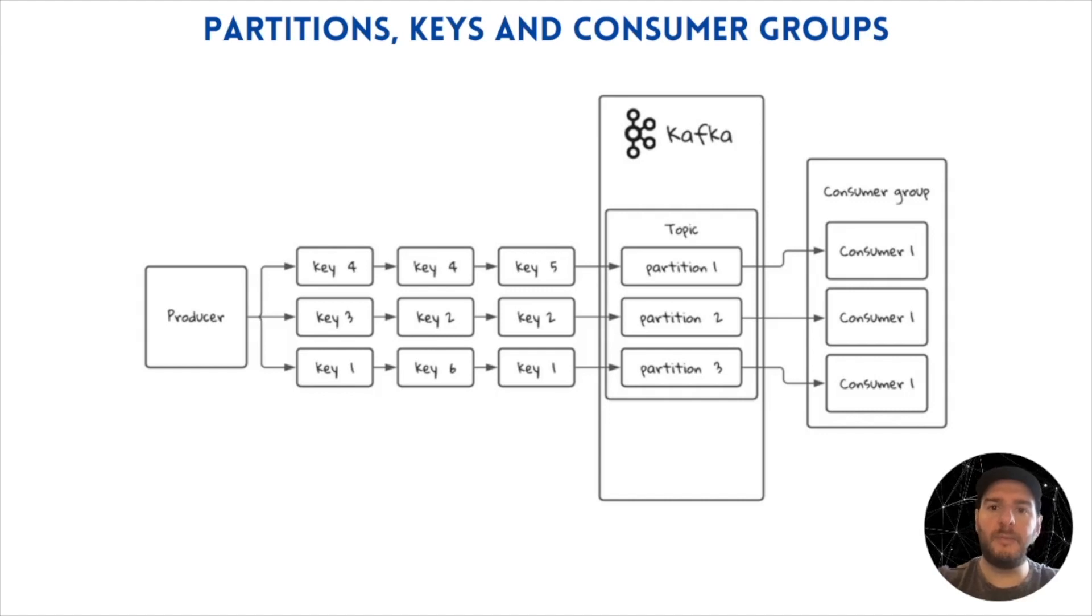And why do we have repartitions in the first place, you may ask. This is because of how Kafka works. By now you must know that every Kafka record has a key and a value. And Kafka assigns every key to a particular partition, so that it can preserve the order of the messages for a given key. And this is an excellent feature that is used by Kafka Streams.